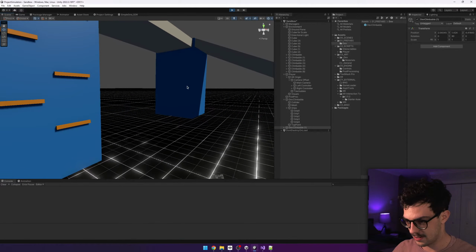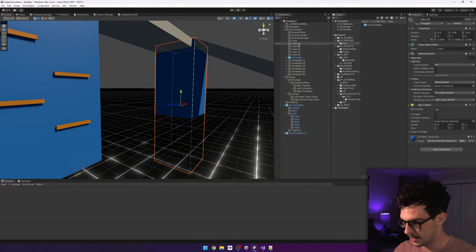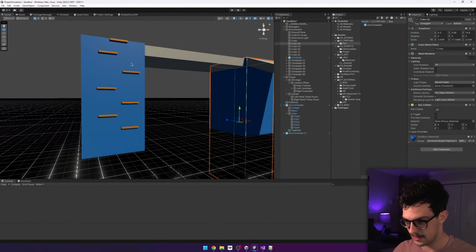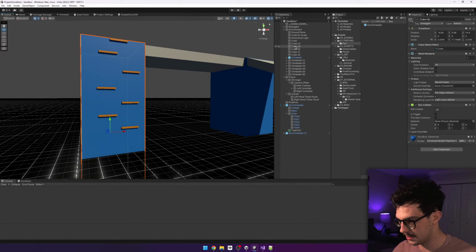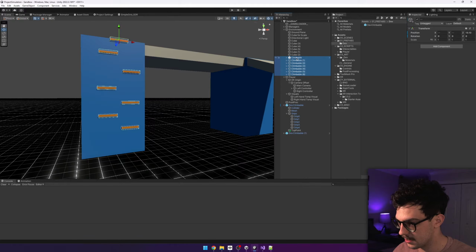Let's do that. We need to get out of play mode. Let's grab this. Let's just duplicate this guy with all of the, ooh, this is gross. I'm gonna child all these to that cube. Which cube was it? 4.